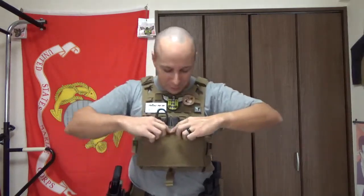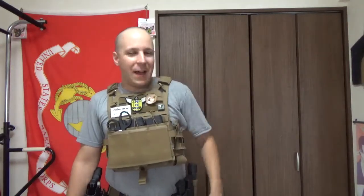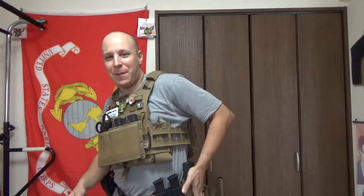One of the things I personally had to overcome — I was reviewing the D3 CRM not all that long ago, and I started to learn more about this setup. The longer I stared at it and let it percolate, I learned a few interesting things. The initial reluctance comes from thinking that in a firefight you gotta pull this bungee out of the way and then pull out the magazine, and it's not as fast as speed pouches. But I got a little epiphany: if you do run out of rounds, you should always have a first-line speed pouch — just not here. This is your backup contingency mags.